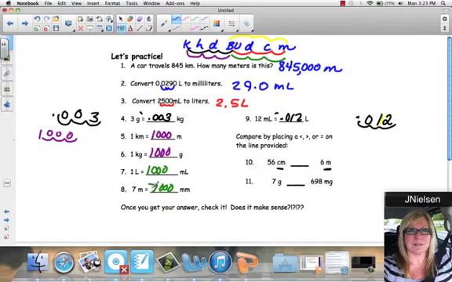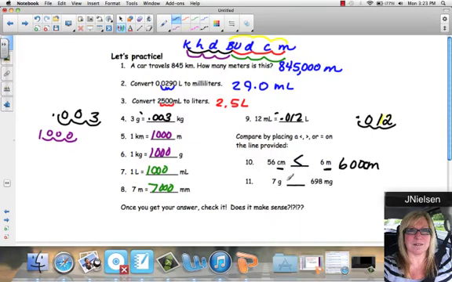Now in 10 and 11, I hope you realize that in order to answer this question, you have to have agreement of units. So you either have to choose to change centimeters to meters or meters to centimeters. Well, I'm going to work with my base unit just because it's easier. Meters is in the middle, centimeters is 2 to the right. So if I go 2 to the right, that's going to be 600 centimeters. When we compare 56 centimeters to 600 centimeters, we can see that obviously 56 is less than 600.